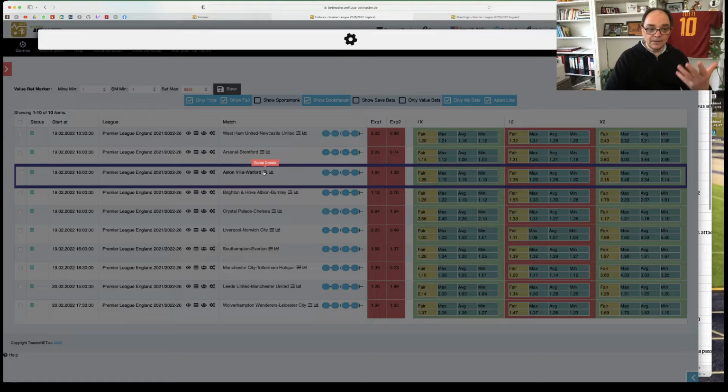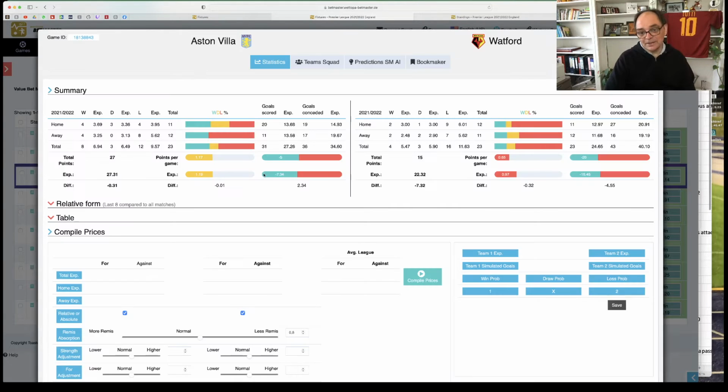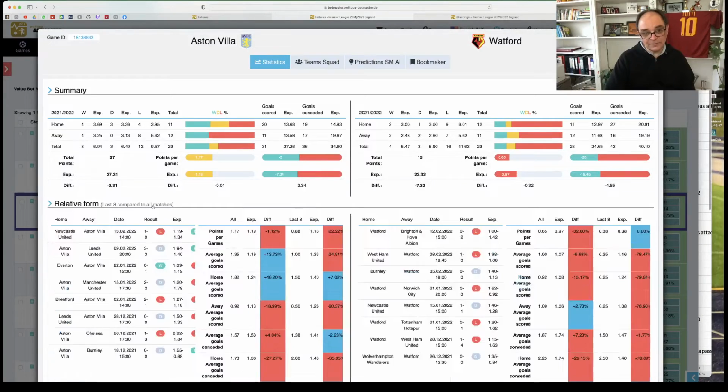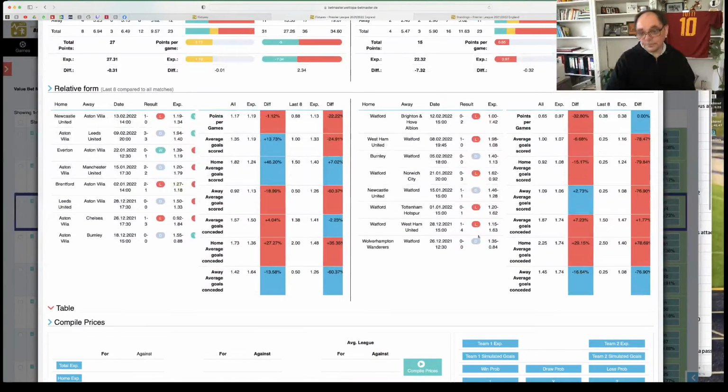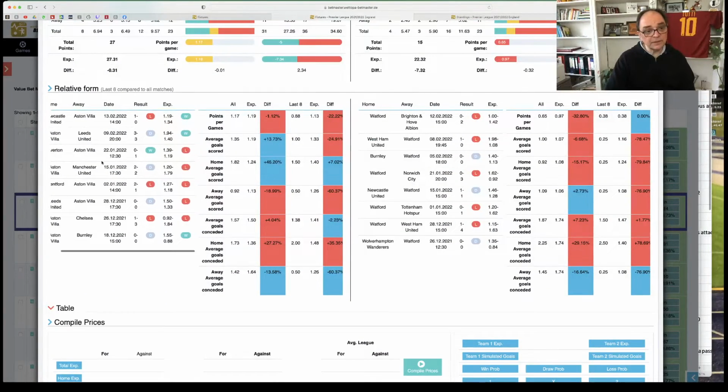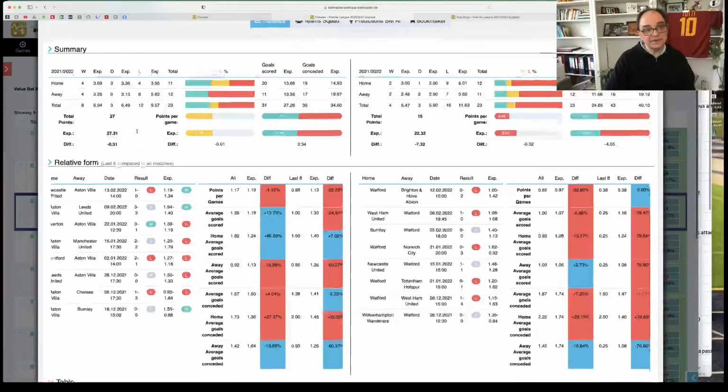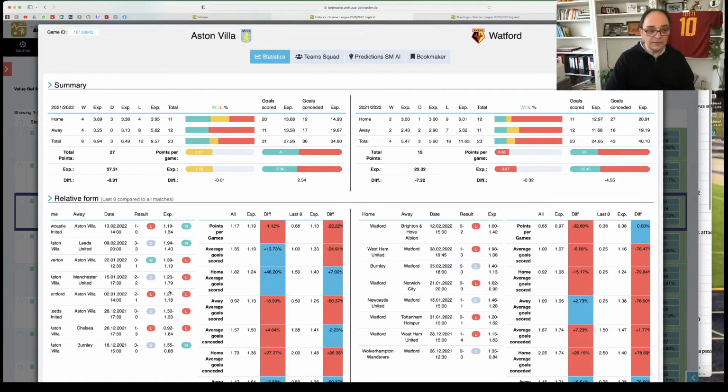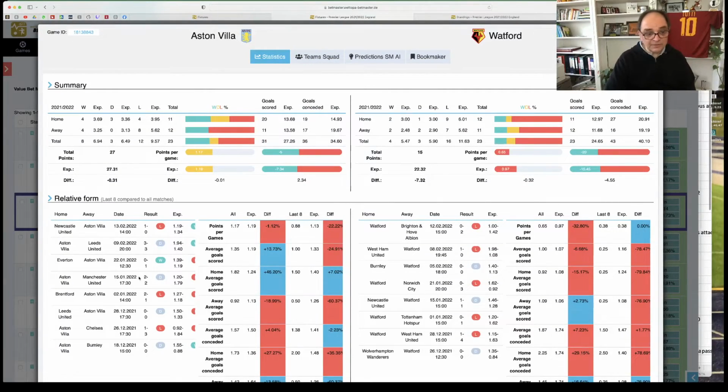I mean, Aston Villa, Steve Gerrard, Watford struggling, but those are the chances you sometimes get. 5 losses, 3 draws only, but Aston Villa only with a single win in the last 8 games. So this is also not impressing too much, and this looks awful here, obviously not scoring any goals, 4 games without a goal.